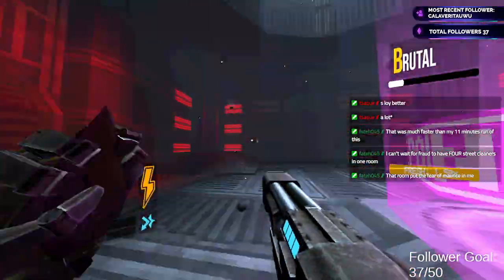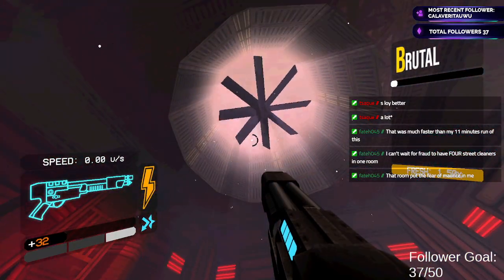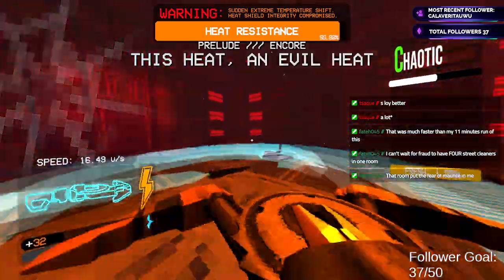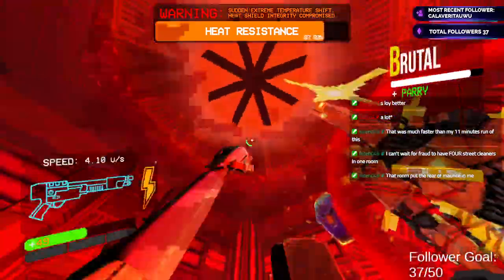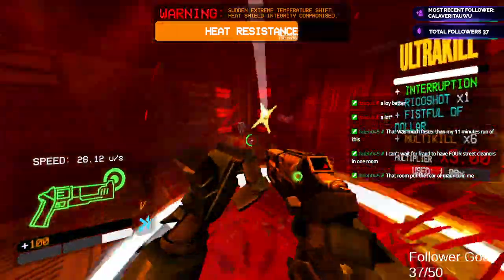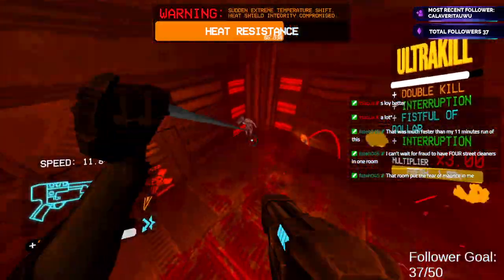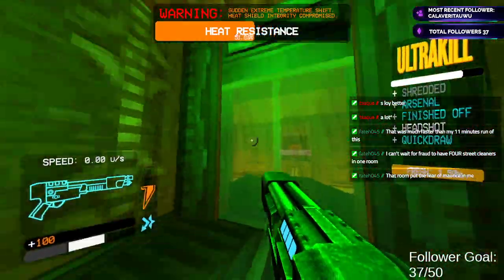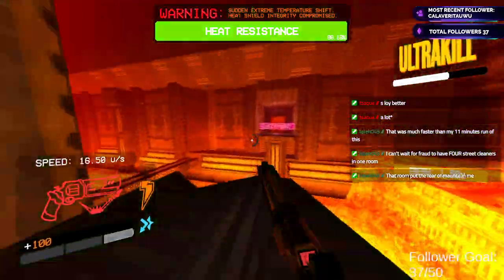Put that in there. And this is where the big twist of the level occurs. The fan starts going, the room gets tinted red, and suddenly we now have a timer. We now have a heat resistance that's slowly getting drained as the level progresses. We'll need to repair this in these little receptacles. We can break out to go.